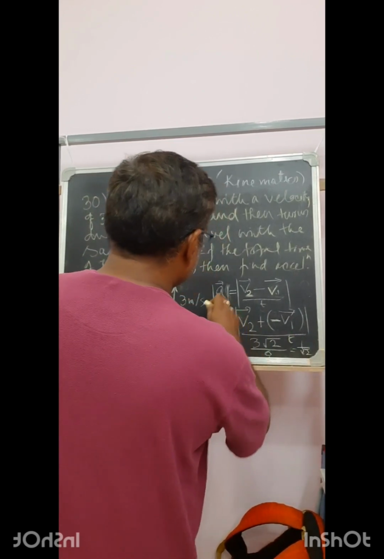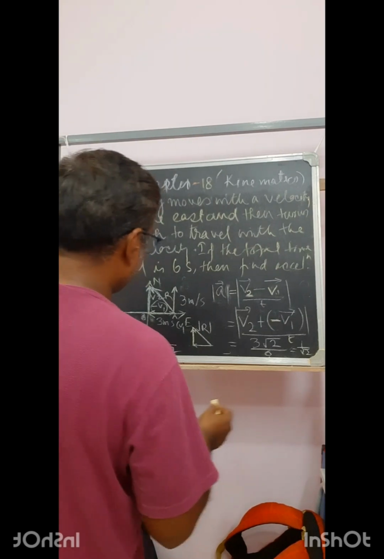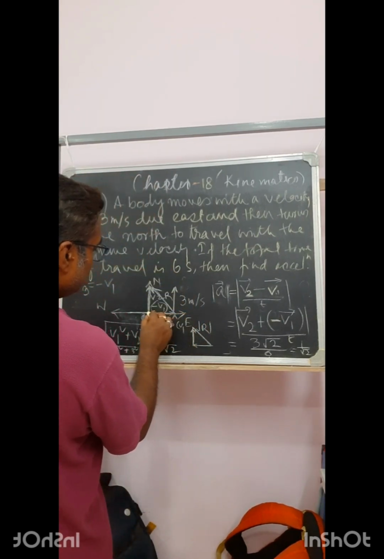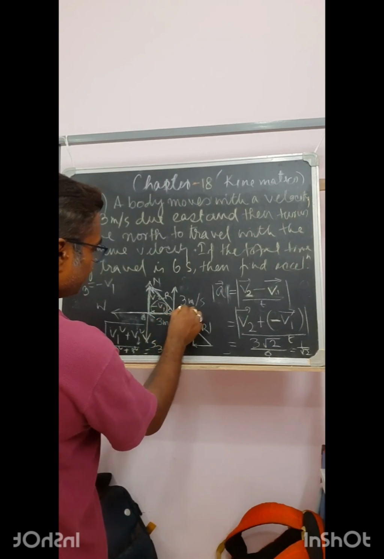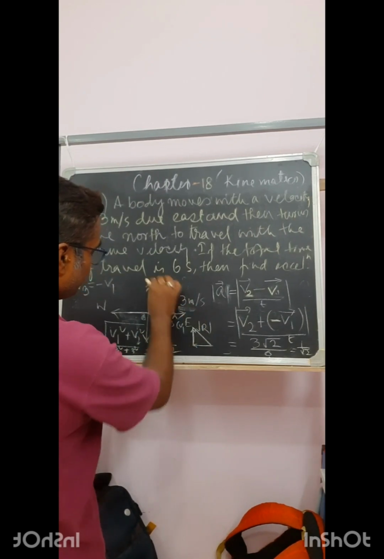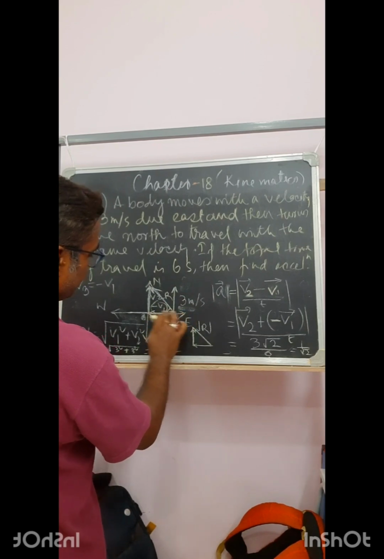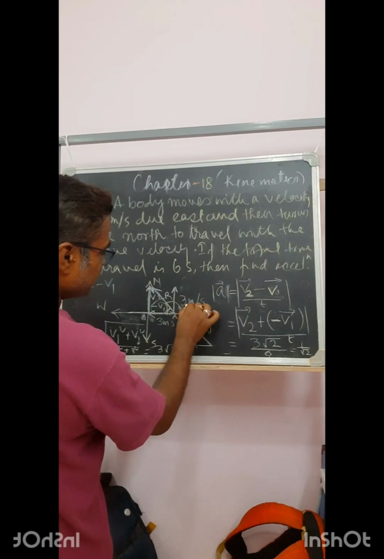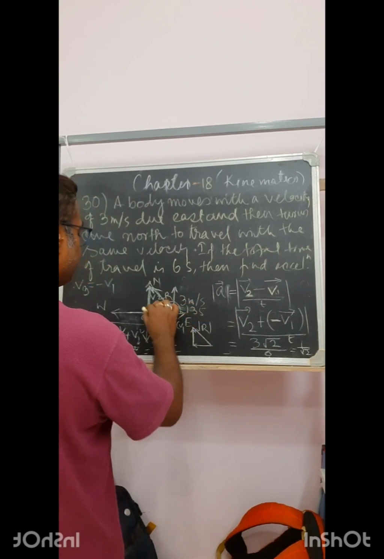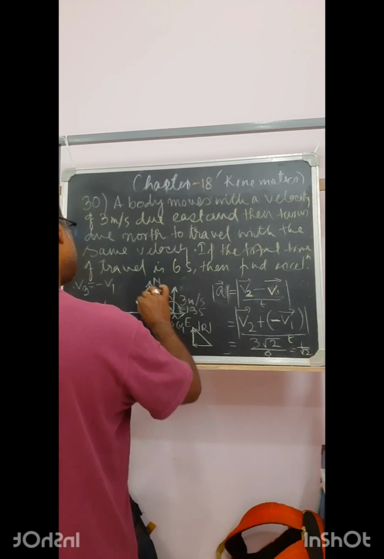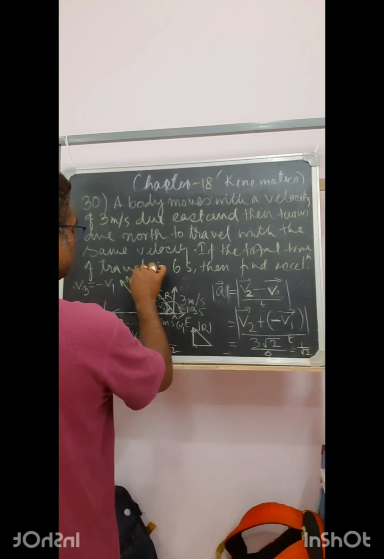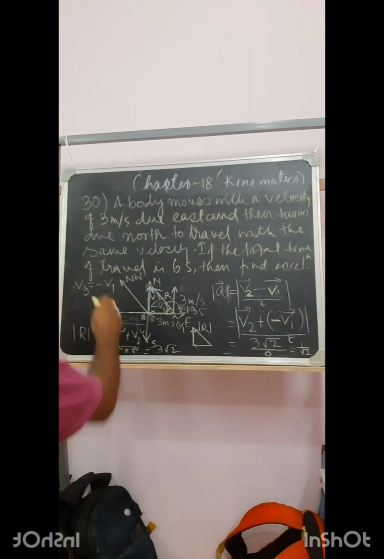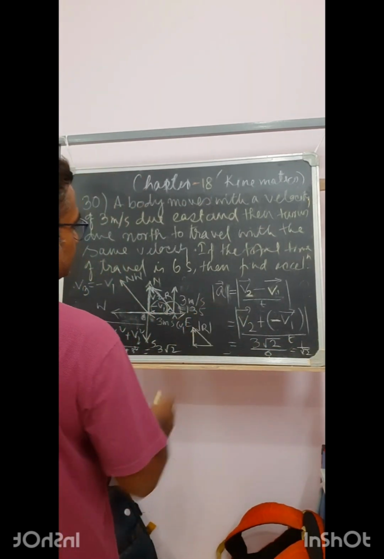So the magnitude of the acceleration will be 1 by root 2, and that will be in some direction this way. Because this is an equal vector, this must be 45 degrees. The angle forming with the x-axis is 45 degrees this way. So this is what? From the positive x-axis it is 135. So 135, any angle, if I shift it from the origin, will give the northwest direction. So 1 by root 2 towards the northwest direction will be the acceleration.